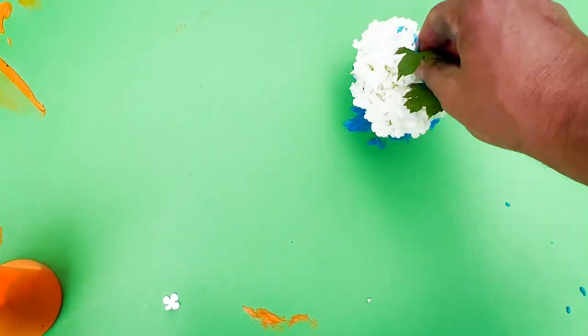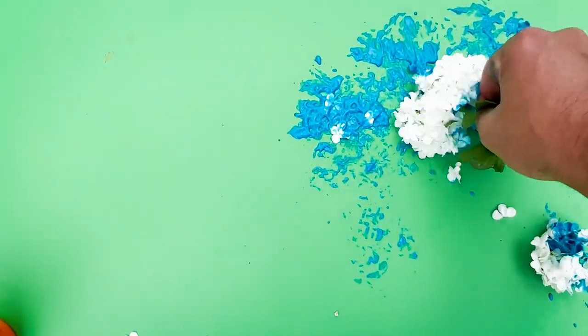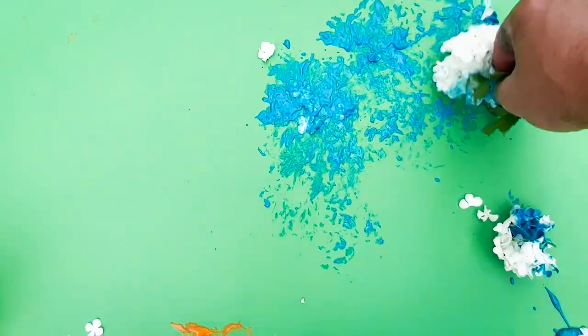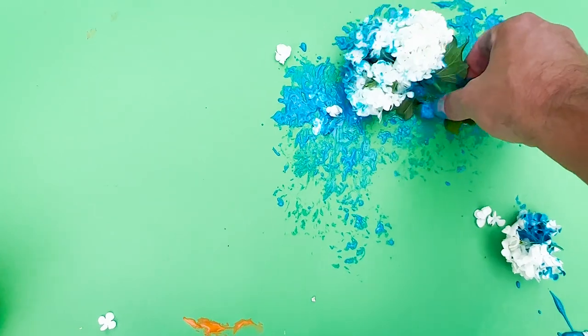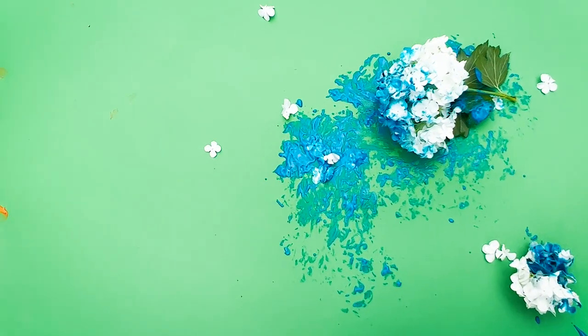And we're gonna make pretty. Oh, this is not working. This is not working like I thought it was. Yes. Oh, a little bit, but the flowers come off and they become part of it. That's okay. It kind of looks cool. And we're gonna splatter this one here.